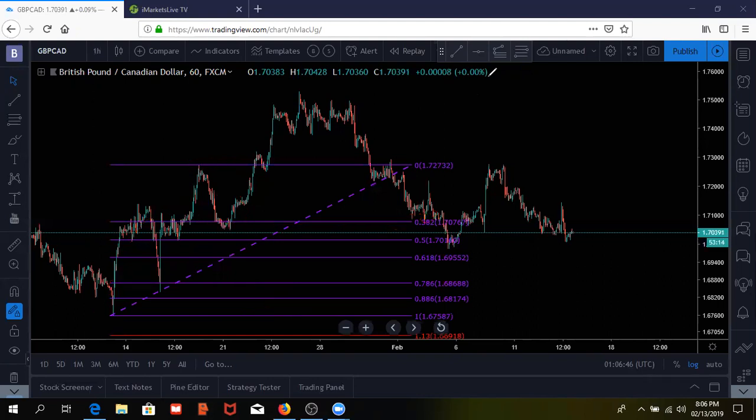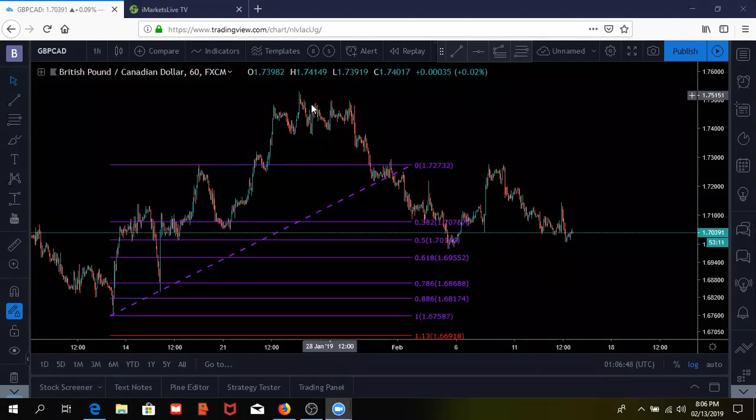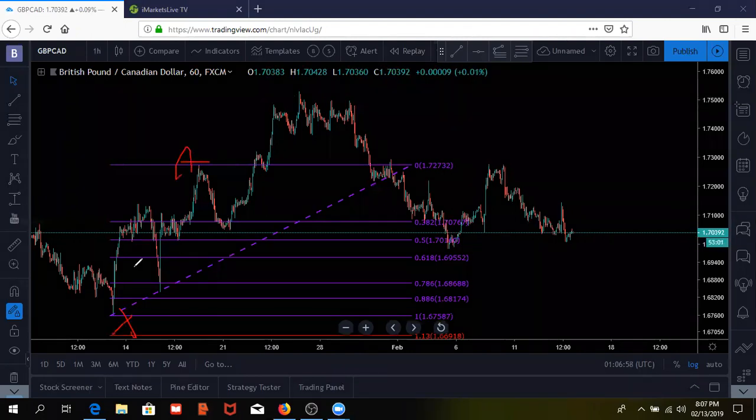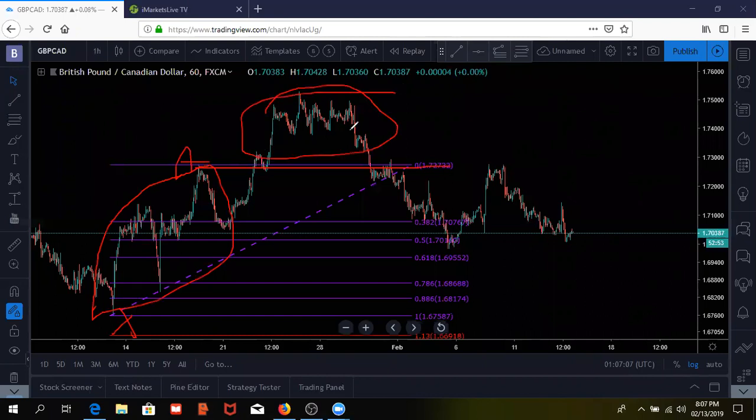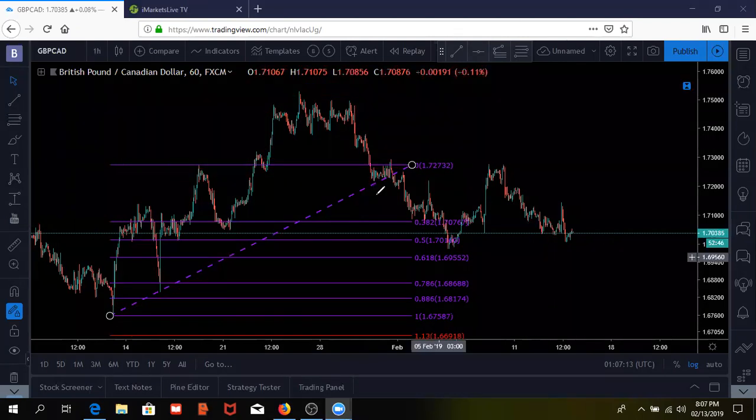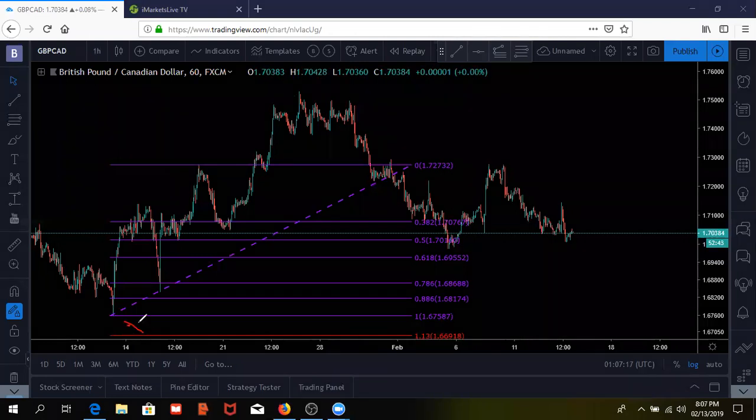So from that move, what I want to do is see what these levels up here give us, because this move from our X leg to our A leg is just an extension. From X to A, this is one move, and everything above my A leg is called the extension. This is where price normally stalls out once it comes up and hits those extension Fibonacci levels. So I'm going to take my Fibonacci extension from X to A all the way back down to X to try to figure out this move here.